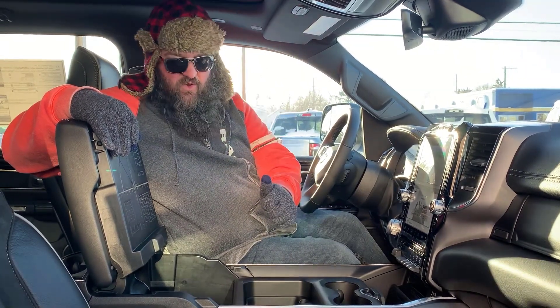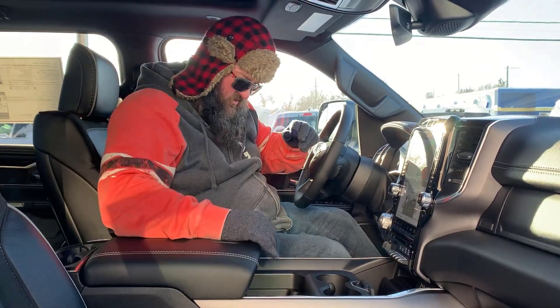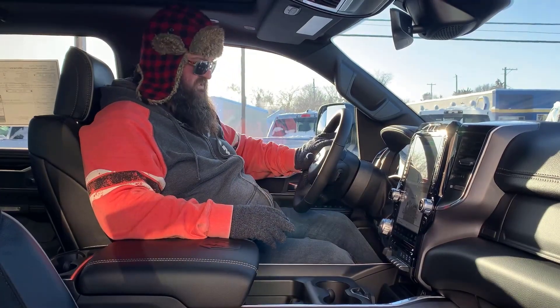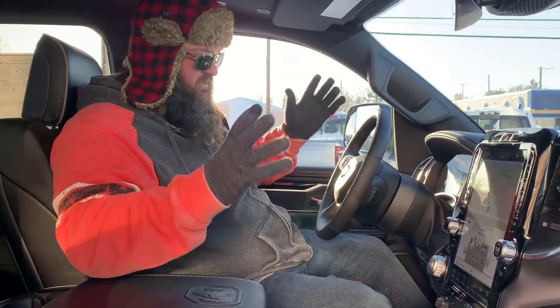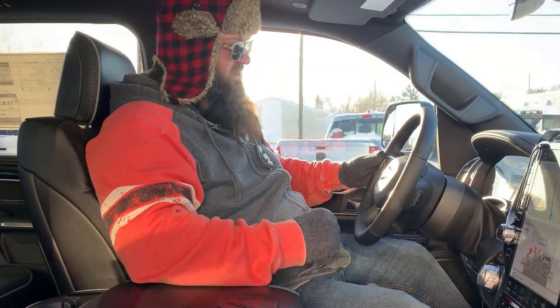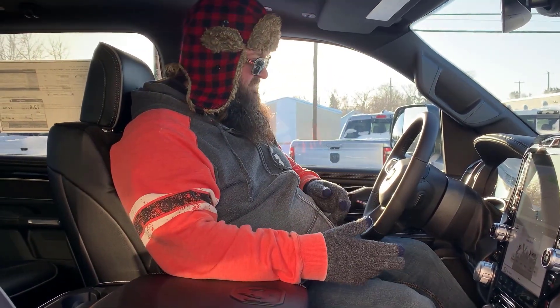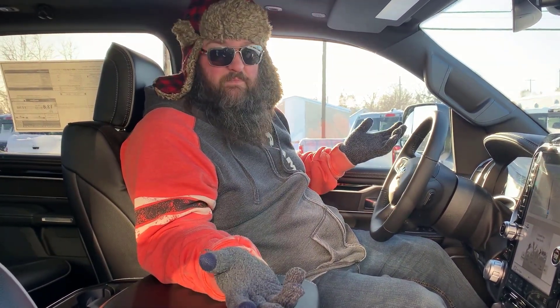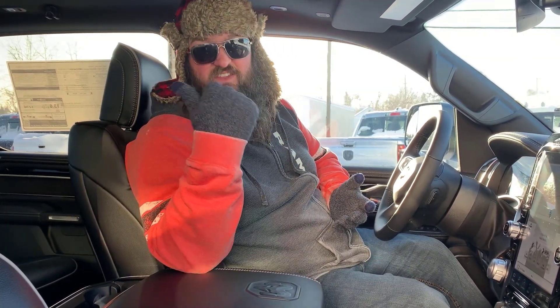I'm going to show you the RAM bins — we can fill those with more stuff for safety. This vehicle has tons of safety. It does have the hands-free talking, so you don't have to be sitting there on your phone. It's got cruise control as well — no speeding out there, folks, especially in this weather. This truck is awesome. It's a beautiful Laramie. Let's go jump in the back seat — there's a lot of features back there I'd like to go over.